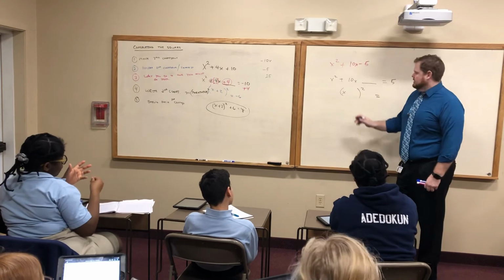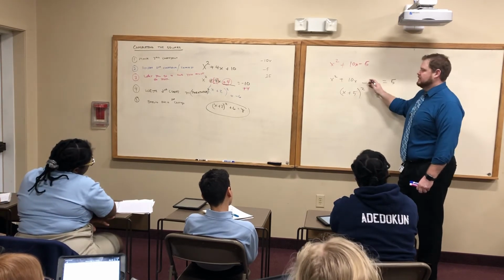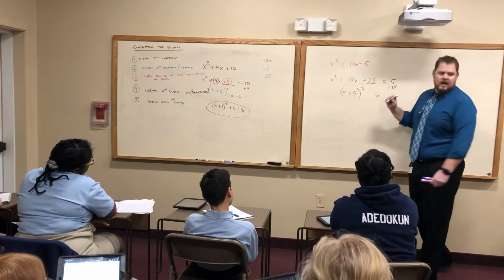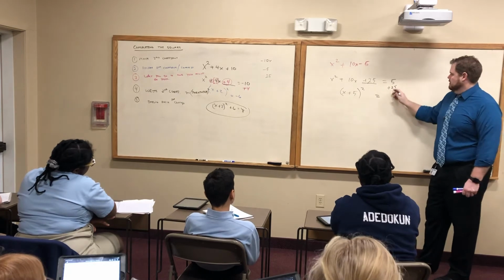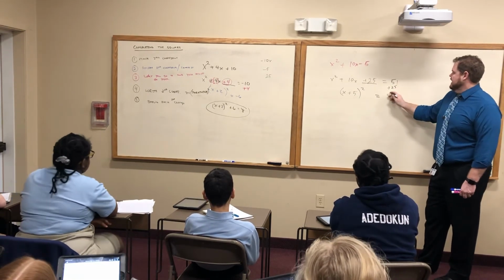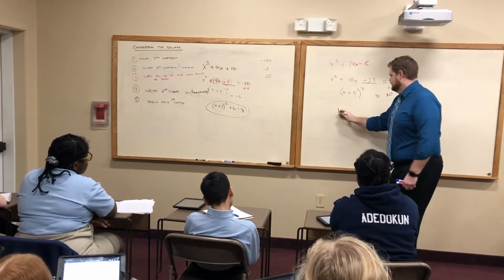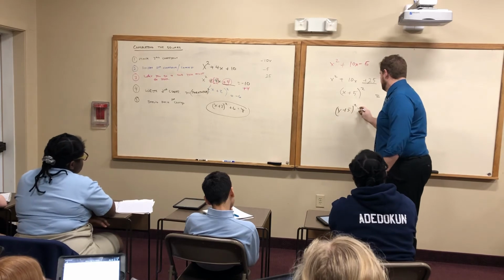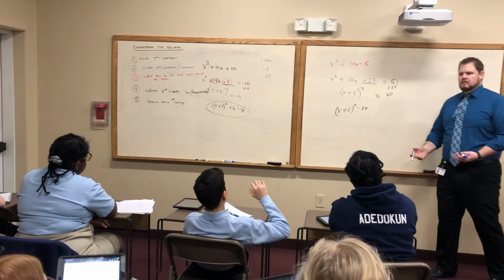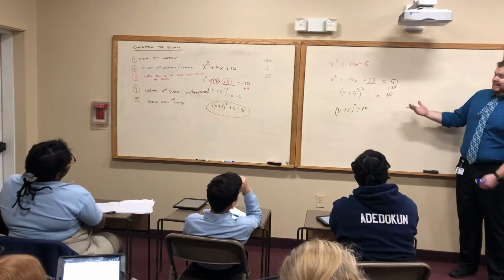10 divided by 2 is? 5. Plus or minus? Plus. So plus 5. 5 squared is? 25. Add it, right? So what I do to one side, I do to the other, right? Yep. Now what do I do? Write second. That was step 3. Step 4, we get this down, which is? Write second. 30. And now what? Bring it back. Minus 30. And there you're done. Everybody following this? Yeah. This wasn't that hard, was it? No. It's a lot easier than you think.